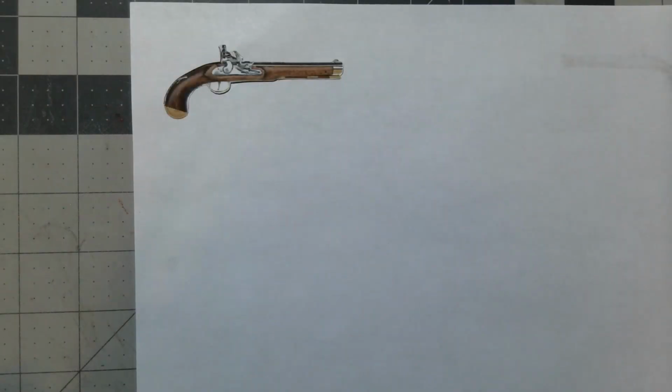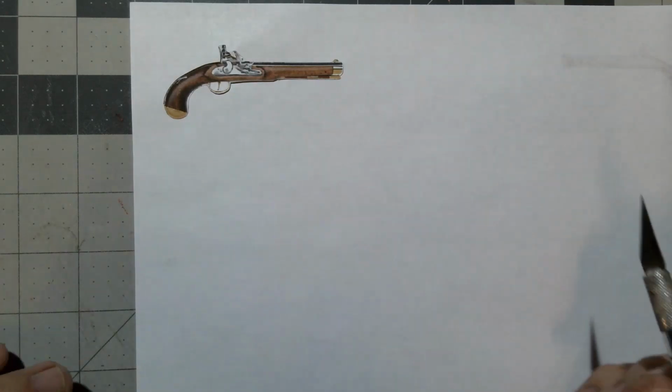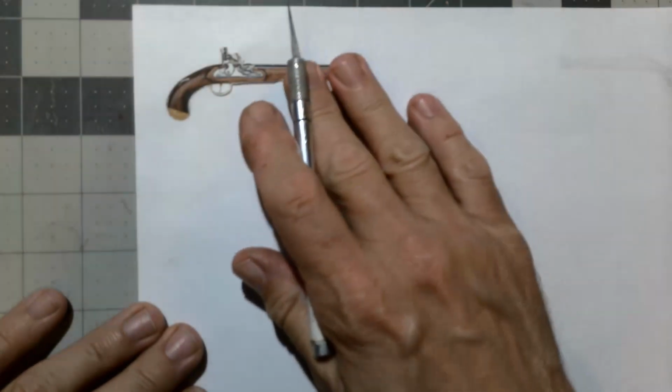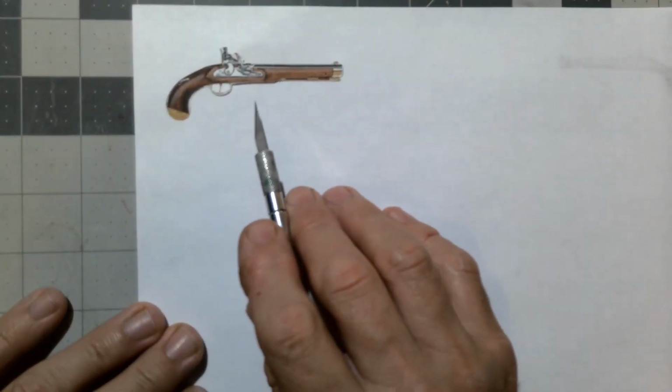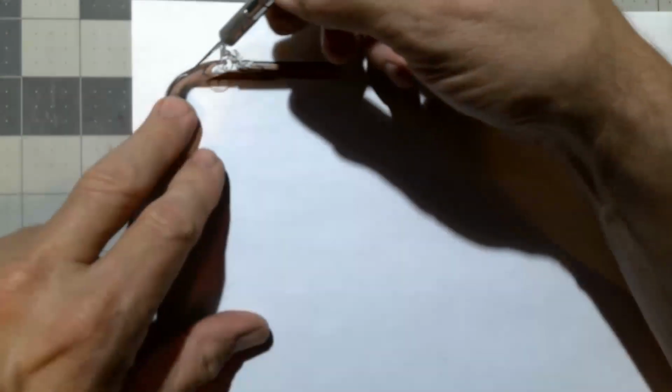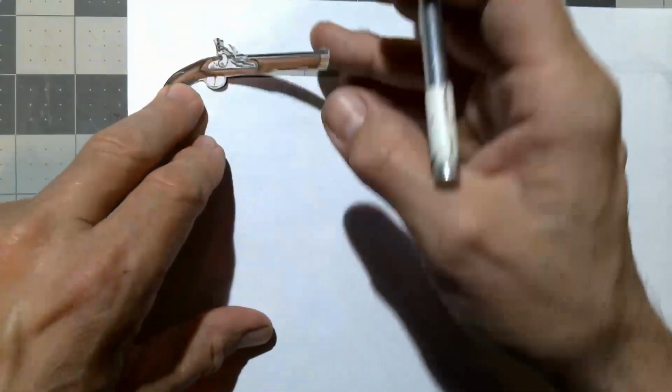So I need to arm me pirates. I pulled up an image of a flintlock and did some quick sizing adjustments and just cut out the outline like this.